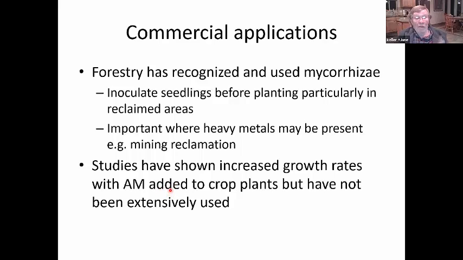One way you can detect arbuscular mycorrhizae is to sieve the soil, because these spores are big enough that with a fine sieve, you can collect them. Then with a dissecting microscope, you can count how many spores there are per 100 grams of soil or something like that. But you have to have the specialized sieves and a dissecting microscope, so it's really hard to determine whether you have these things or not. But if you really want them, I'd go out and pick up some soil around some grass and put it wherever you want it. Okay, I think that does it for me. If you've got any other questions, I'd be happy to try to answer them.